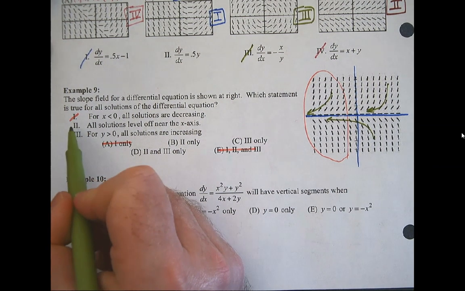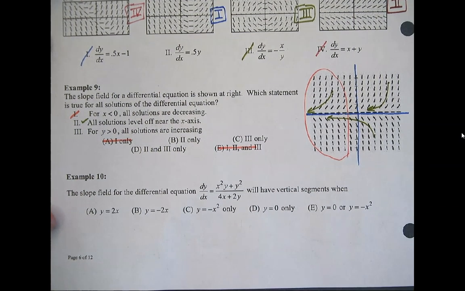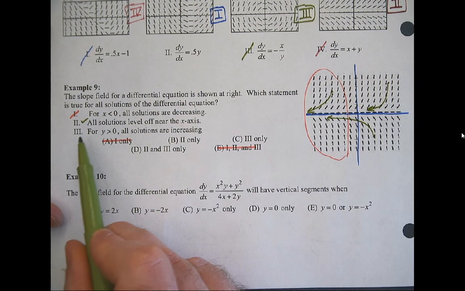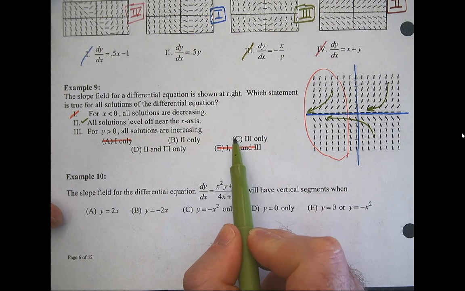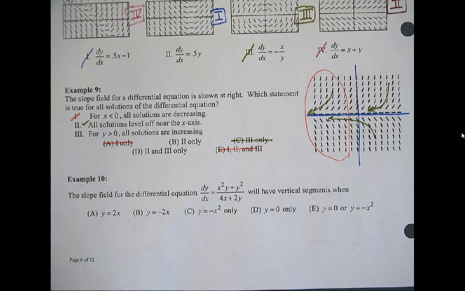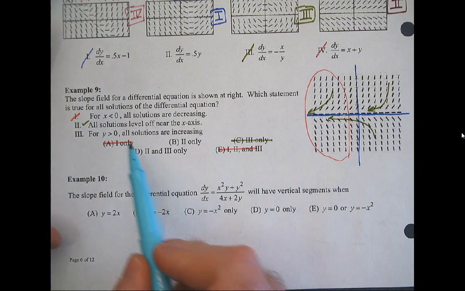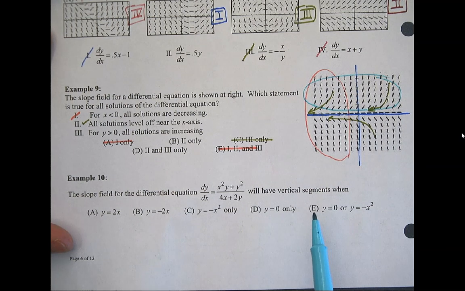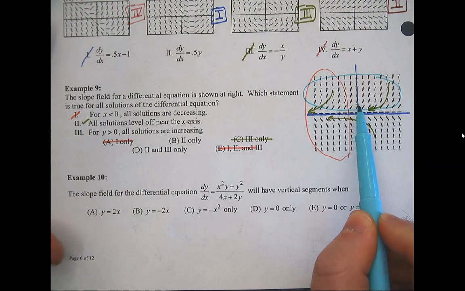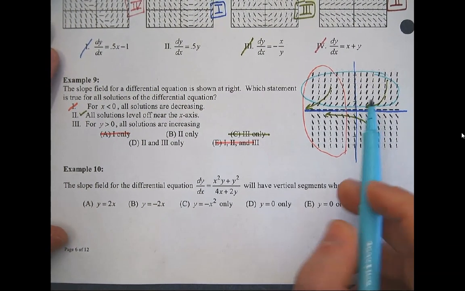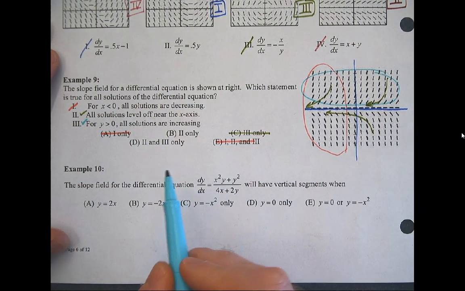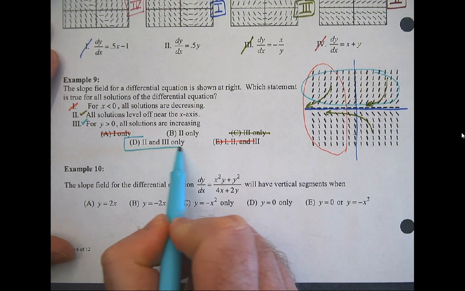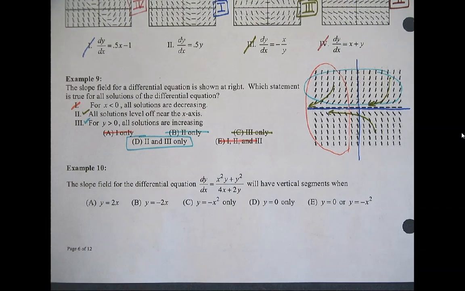So yeah, I'm going to put a little check mark next to that. That one is good to go. So we can eliminate 3 only. It can't just be 3 because we know 2 works. Now we're down to a 50-50. For all y's that are greater than 0, so that's all these, the solutions are all increasing. Yeah, that makes sense, right? Those are all positive. So we can put a little check there. So it's 2 and 3. So now we can eliminate that other one and box in the correct answer.